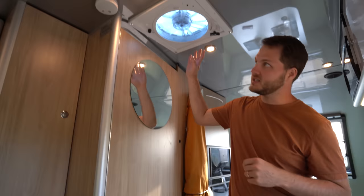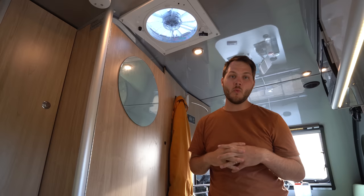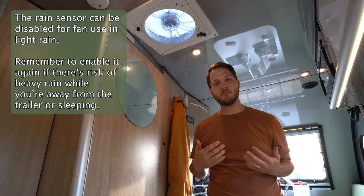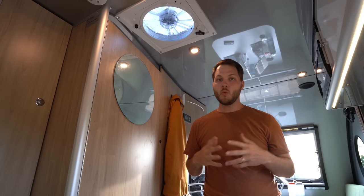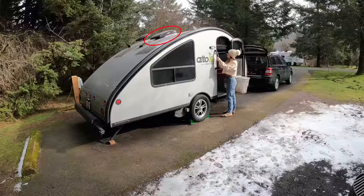The F2114 has the Dometic Fantastic Vent fan, which generally works great and stays relatively quiet at low speeds. We keep it running at night on the lowest speed even in the coldest temperatures to prevent condensation from building up inside. One small gripe is that it has a rain sensor — if it detects moisture outside, it'll automatically close to prevent rain from coming in. This is obviously good, but also inconvenient because it gets super swampy inside when camping in high-humidity areas. We've heard there's a hard rain cover you can install on the outside, and our 17-foot Alto had a Max Air fan upgrade with a cover that automatically keeps rain out while in operation — I'd strongly recommend that option if it's available to you.